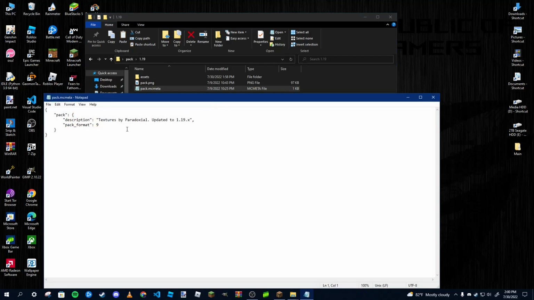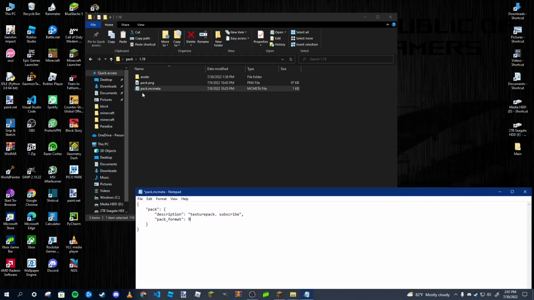And the pack.mcmeta is basically your description and pack format. The description, this is just my description. You can put anything you want here. I'll put texture pack. And then pack format is basically the formatting version of the pack, like what version it's meant for. 1.19.x will be 9, 1.18.x will be 8, 1.17.x will be 7, and so on, and 1.20 should be 10.